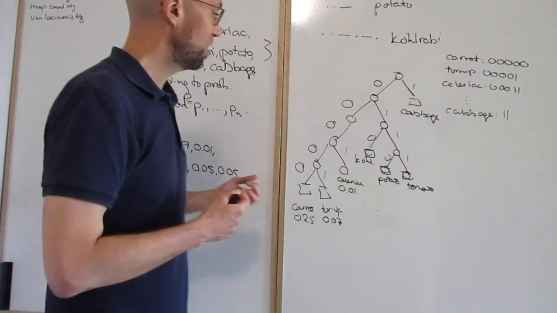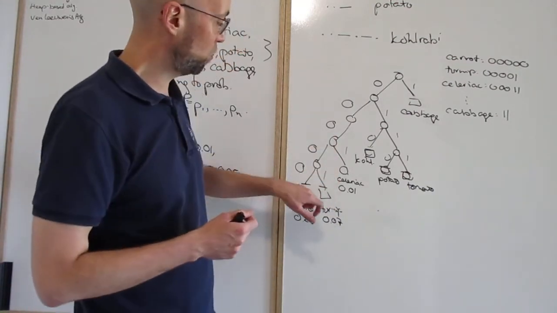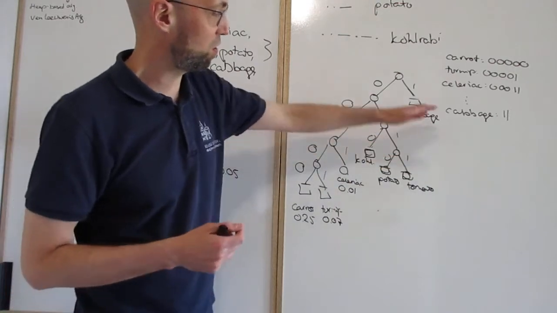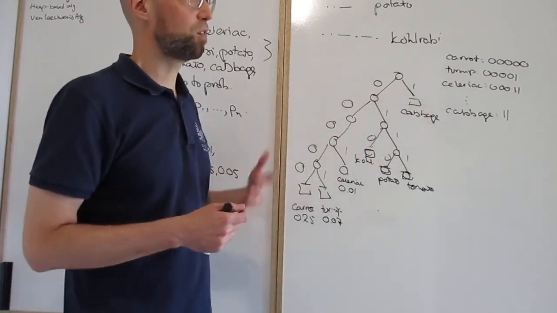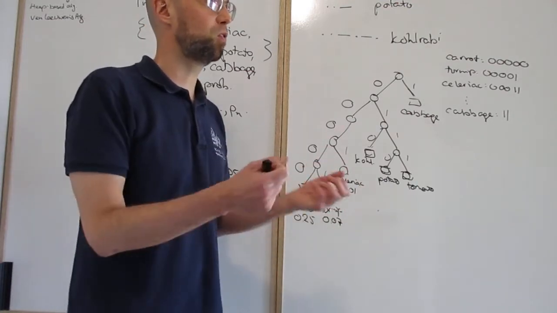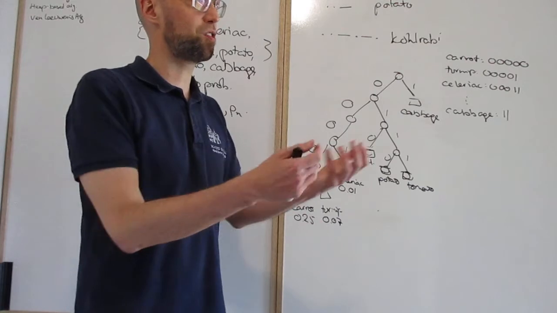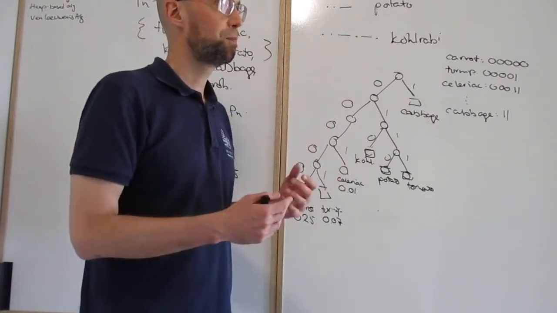In this case, taking the two smallest probabilities, you start out with a forest of trees, each of which consists of a single node. And what you do, you take the two nodes with the smallest weight and make them the children of a node whose weight is now the sum of their two weights.